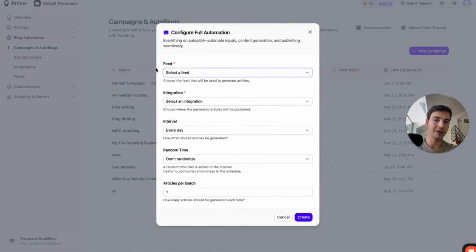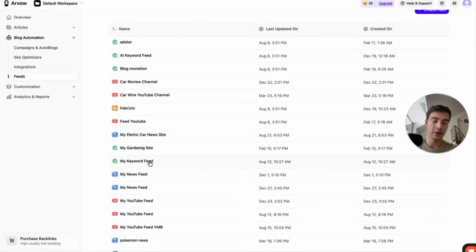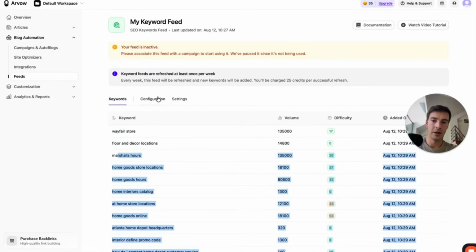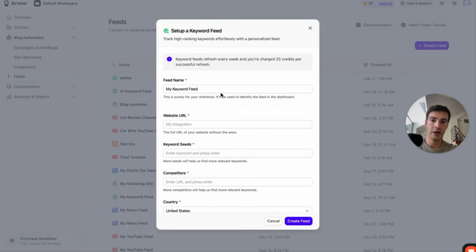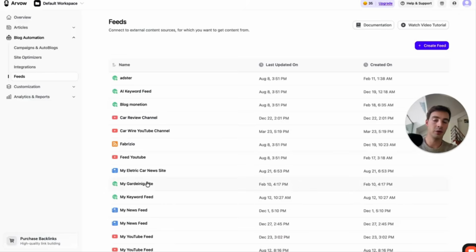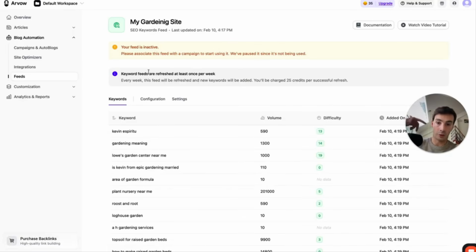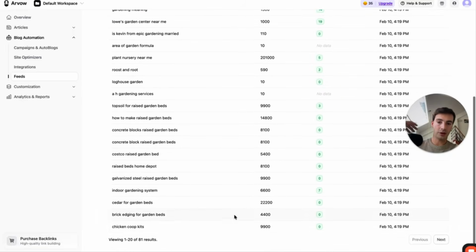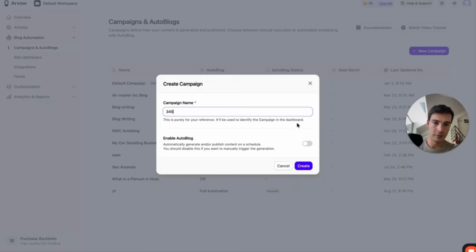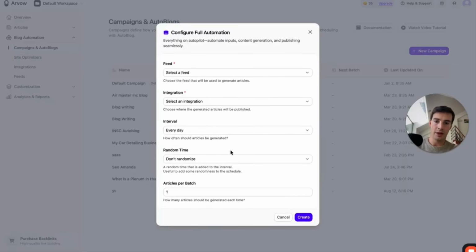And as you saw before, this stems from a feed. A feed is a living entity. So a feed could be a list of keywords, which updates to generate a feed. Basically, give it your site URL, your seed keywords, your main competitors, your country and target language, and this gives you a living entity that updates every week with fresh new keywords. And then the Autoblog takes these keywords and automatically, boom, full automation mode. Based off of the feed you created and the site it's connected to, it produces however many articles you want every single day. So it generates and publishes the content straight to your site.